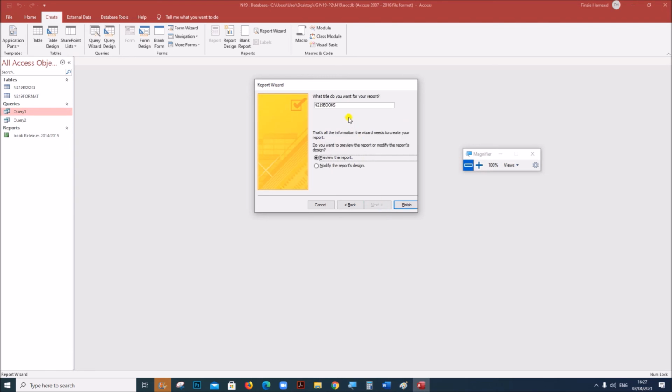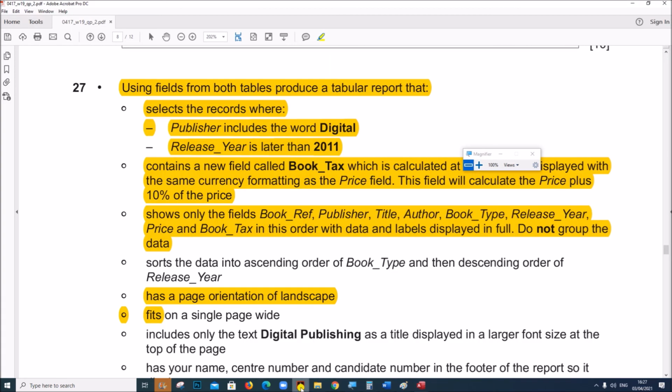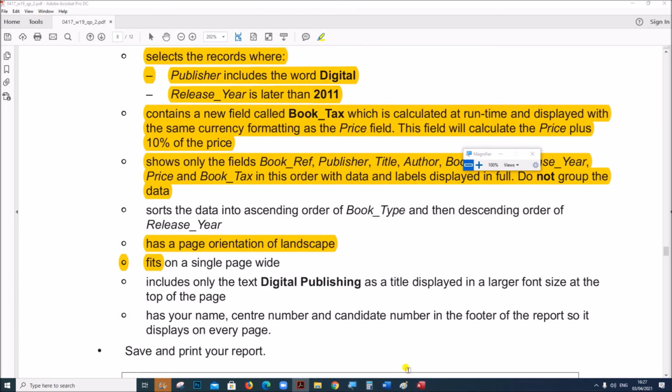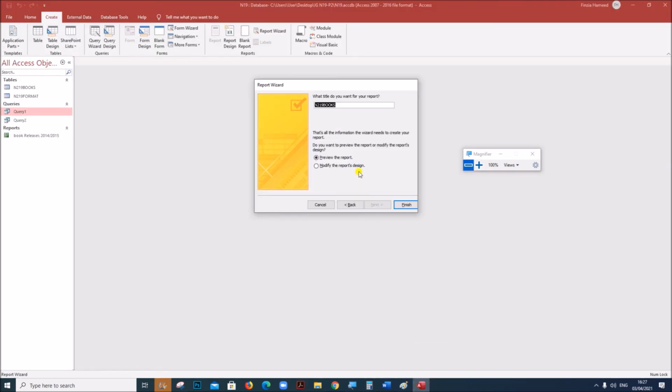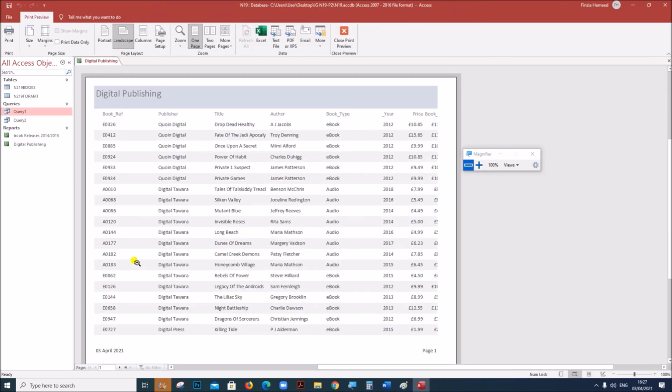Click next. Next we have to give the title. The title is digital publishing. Click on finish.